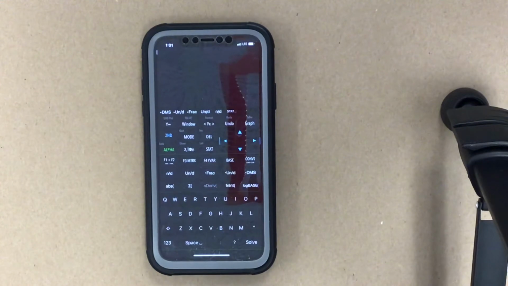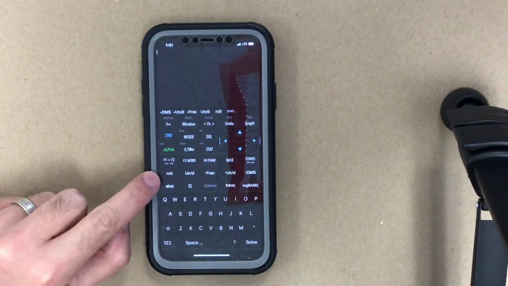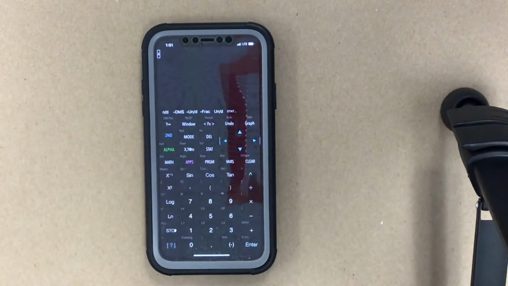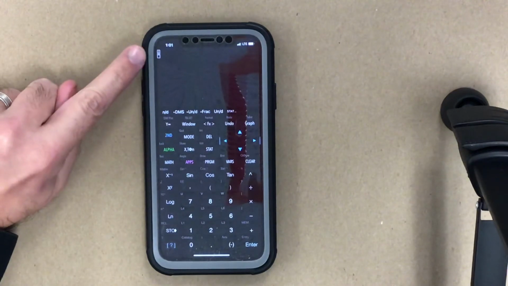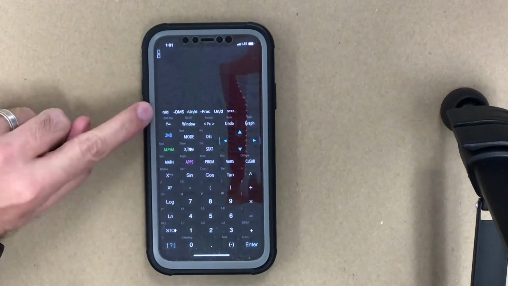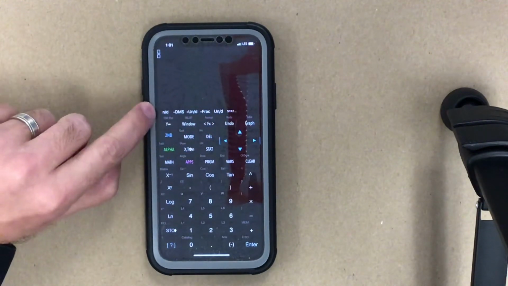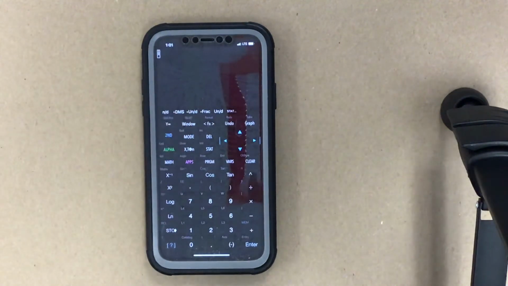I'm not going to go over a lot of options today, but the one option I'm going to look at for sure is this N over D, or N/D is what you would see on your app. When I hit that, notice here at the top, it gives me the ability to type in a fraction in fraction form. And notice here at the top, it gives me all these other options as well, and it stays up there with the N over D, DMS, UN over D, and so forth.